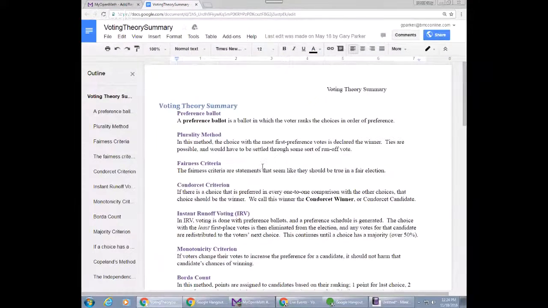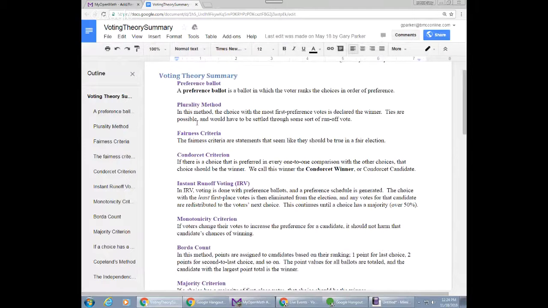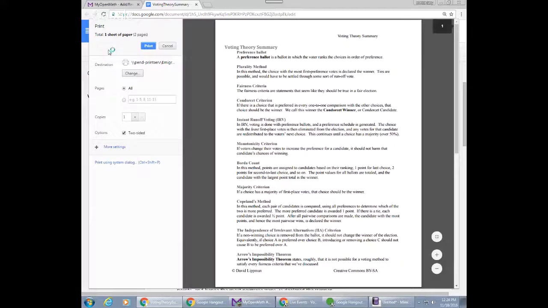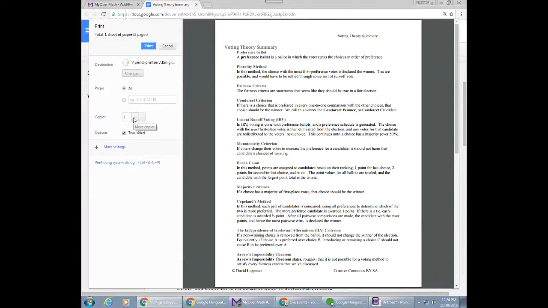Does anybody want a copy of the summary sheet? Yeah. So all I did is copy and paste out of there the definitions and lift the examples off. Okay, so I will print a bunch of those right now. And this is available on the website if you haven't gotten a copy of it already. Okay. So let's print 1, 2, 3, 4, 5 copies.